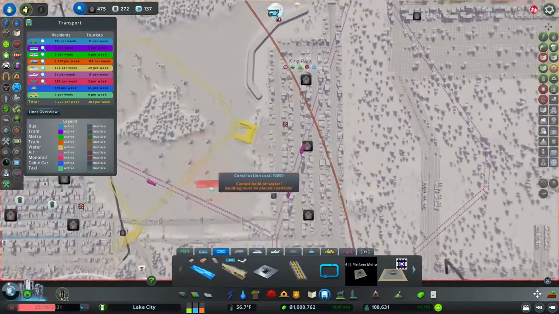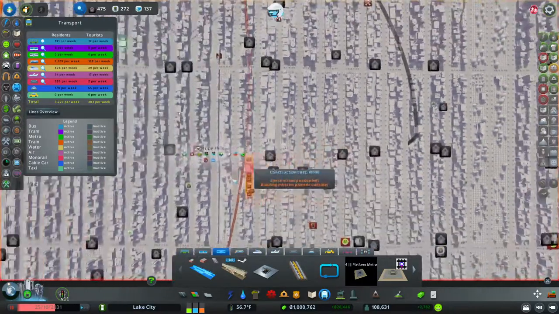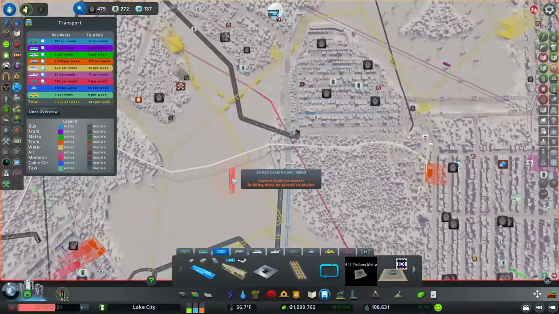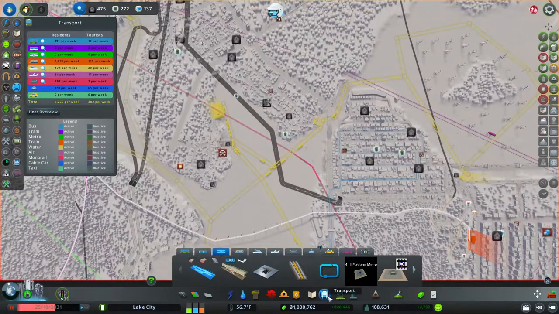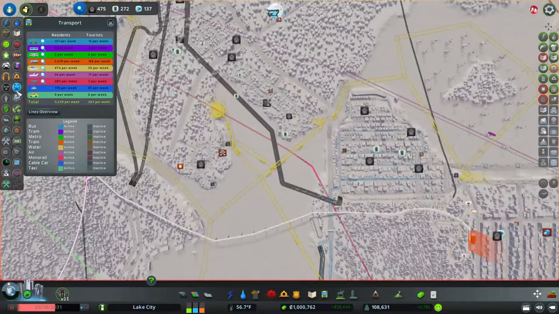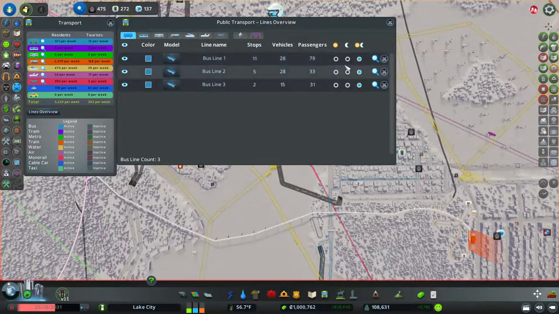Is there a special metro asset and it didn't come through? Oh yeah, it looks like it. Yeah, it says that there's metro or a subway, but it's not really built. Okay. So there's buses and then there's regular train lines. Those are being used a lot, so that's good. But the buses, there's probably too many on the lines.